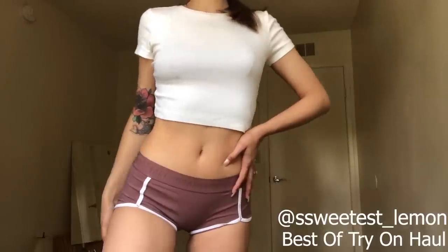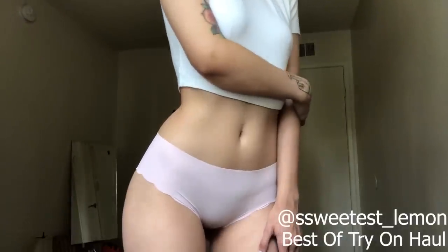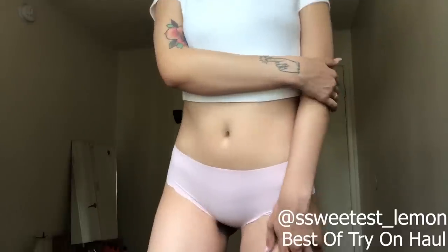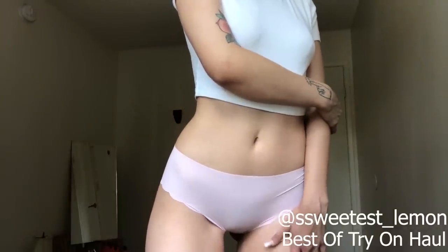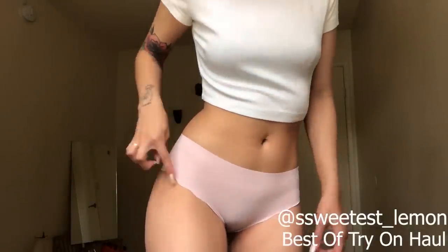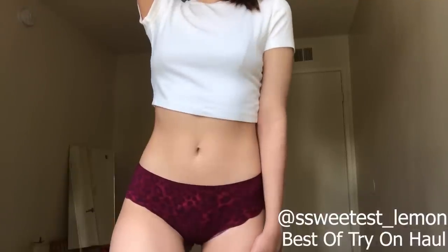I've been really impressed with these boy-short style underwear. These actually remind me of workout shorts. This one has the same branding as the first one where it says 'Pink Pink Pink Pink Pink.' They're the no-show kind — you put them under a dress and you won't be able to tell you have regular underwear on. I really like the material and the style. I got these burgundy leopard bubbly no-show underwear.